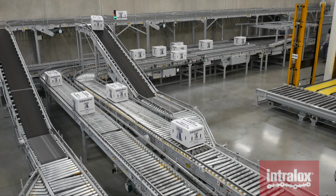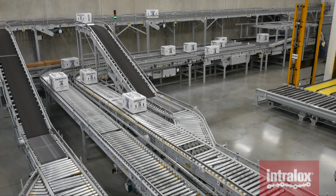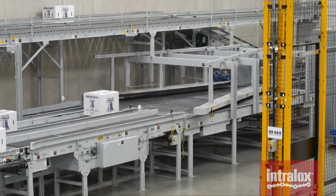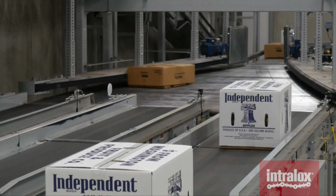Coming into our palletizing system, we have 3 different lines. And upstream, we have built-in scanners that are scanning a barcode on the box. And with that information, it knows which robotic cell it's supposed to go to. And we're doing the sorting of merging those 3 lines into 1 line. And after that, we get a final sort scanner and it runs down the DARB belt.